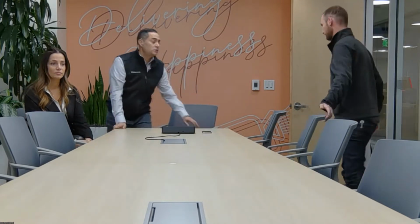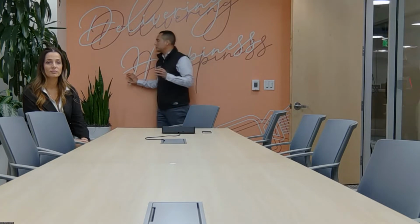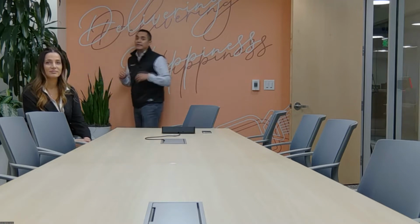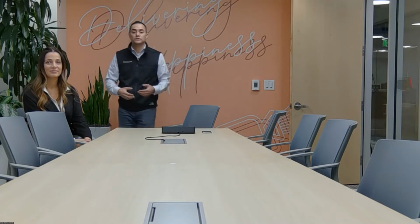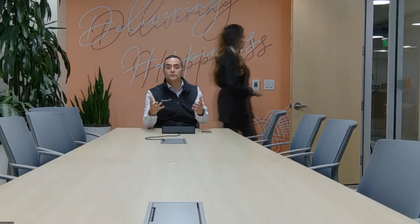Now, I'm also gonna go all the way to the back of the room, 30 feet back. Even if I turn my back around and I start talking the same tone, I'm not changing it, I'm actually lowering my tone of voice. That's how powerful the microphones have become. So now, not saying that table microphones or ceiling speakers are bad. We're just saying that in order to make it more scalable, this right here works very, very effectively, right? It's super powerful what they've developed.